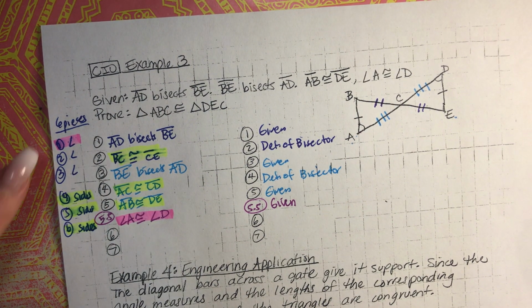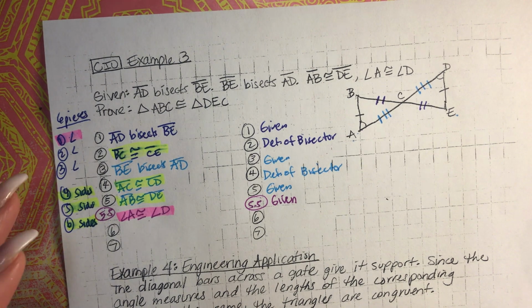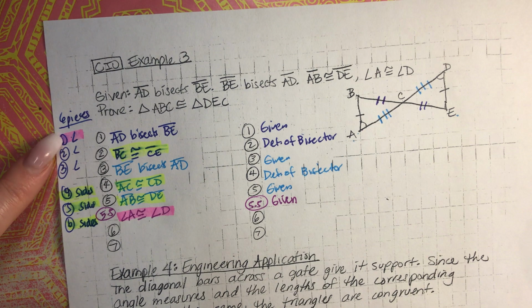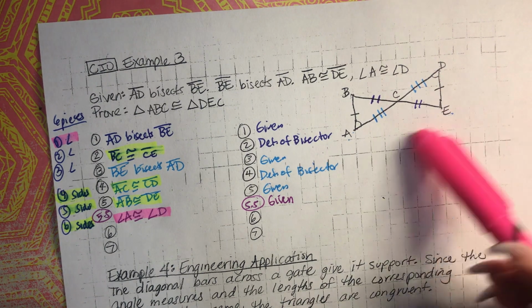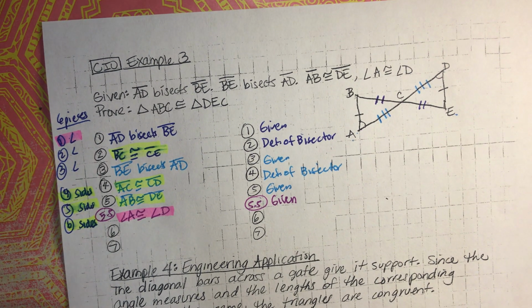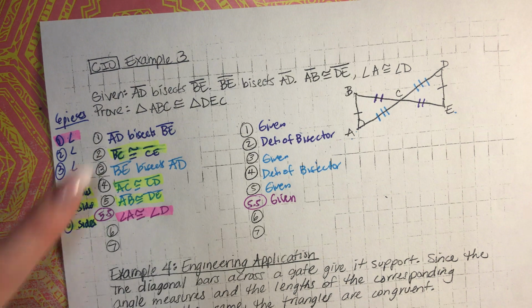And I always like to write this because it kind of keeps track of where I'm at with the problem. So I need 6 pieces of information. I know that I have my three sides. I know I have one angle. I need two more angles. So when I'm looking at this picture, I know where I need to focus my attention. So I need two angles, and I'm out of given information. I need to prove that those two triangles are congruent.